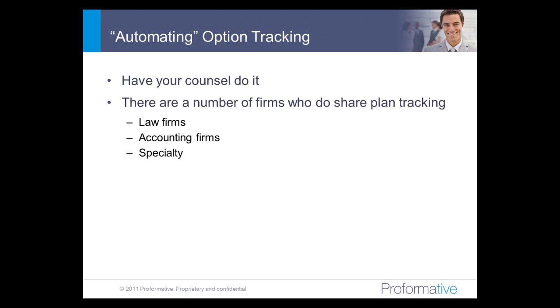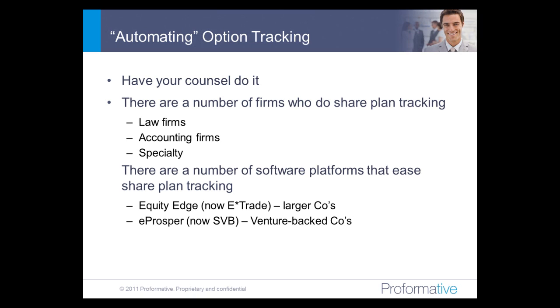And they'll typically charge you either a flat fee basis annually, or they'll charge you per participant in the plan, and there may be some upcharges based on complexity of your stock plan. There are a number of software platforms that can help you with stock plan tracking: Equity Edge, which is now owned by E-Trade, and the platform called eProsper, now owned by Silicon Valley Bank.